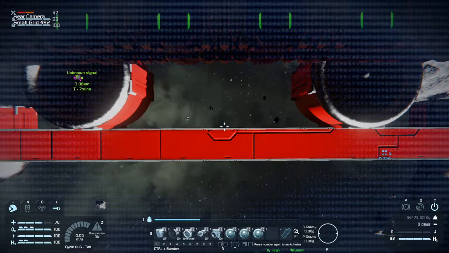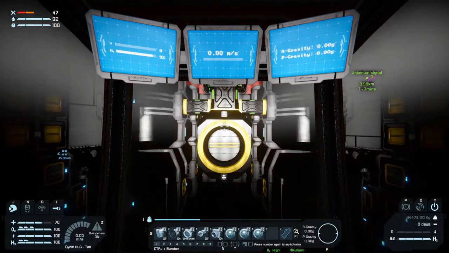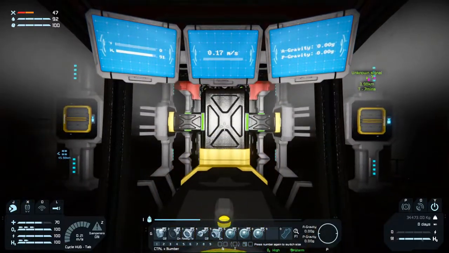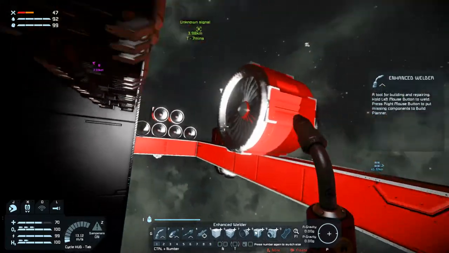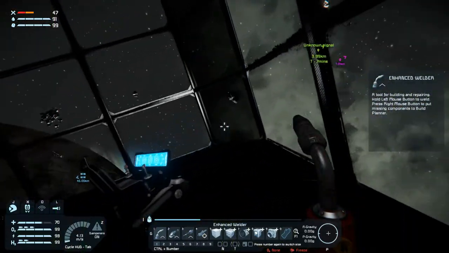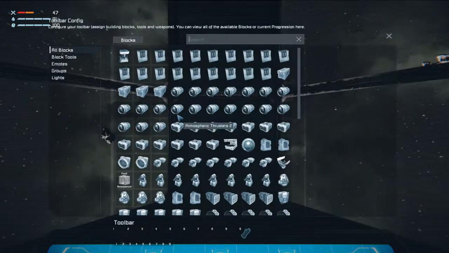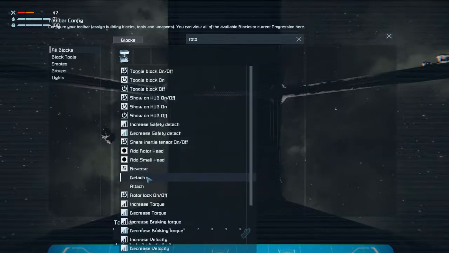Oh, wait. I can't get out of here right now. Let's lock, because we need to get rid of this thing. And so let's get in here, and we'll say, G, loader. Detach.